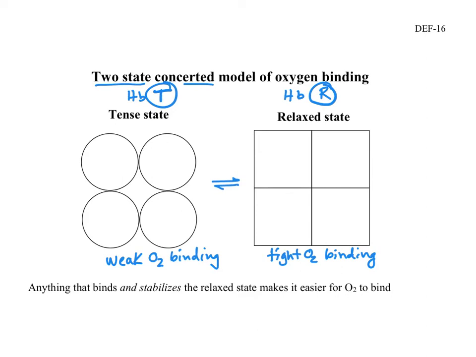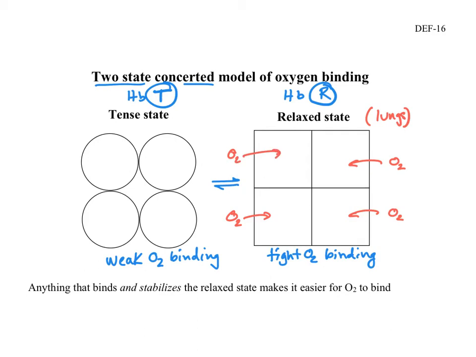So here's how it works. As hemoglobin goes through the circulatory system, it's going to be in these two different states. The whole population can shift to the relaxed state. And when it does so, let's say it does so in the lungs, let's make a note of that. It binds oxygen very tightly, and oxygen, if it happens to be in the lungs, is going to hop on and stick very nicely. That's what we want. We want oxygen to get saturated in the lungs.